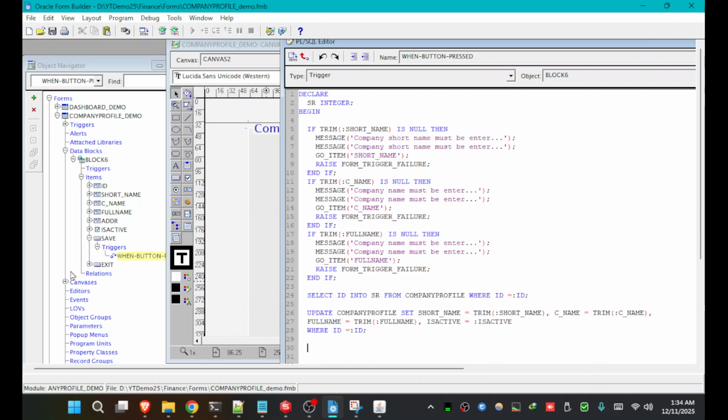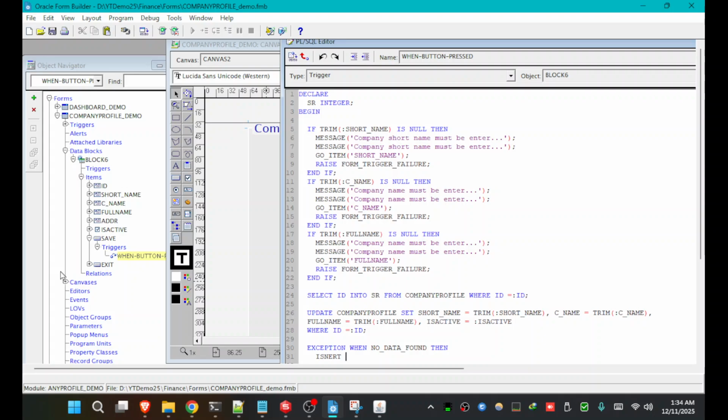And if there is no company available against this profile, it will raise an exception. So we have to handle exception when no data found.